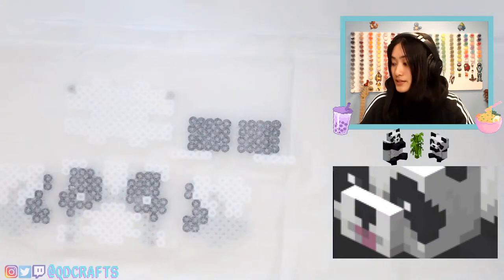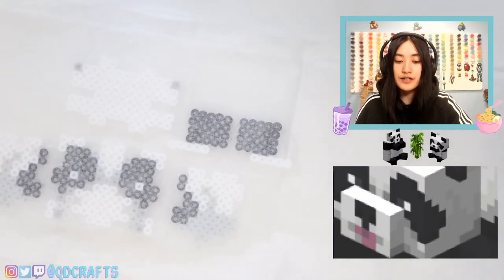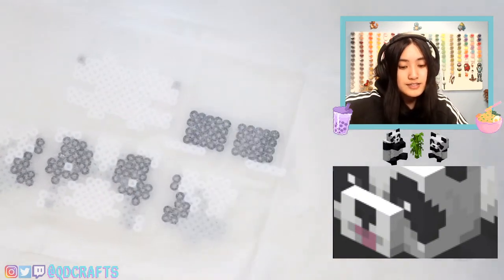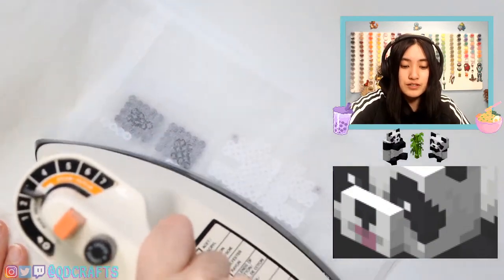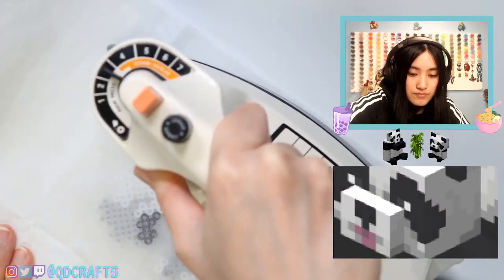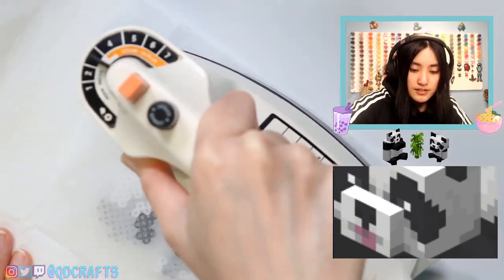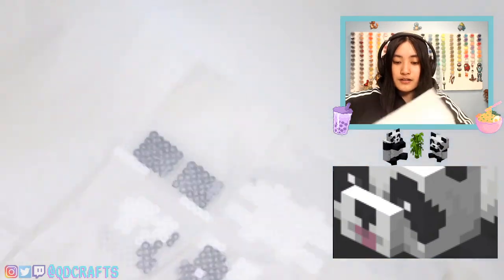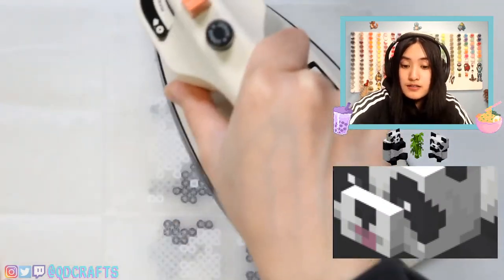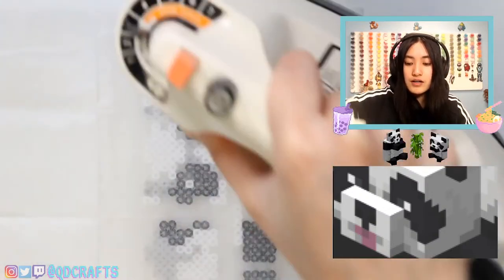So, if you want to know how to iron perler beads, I do have a video on how I iron it. Also, my iron is on setting number 3, which is the polyester setting. And I just do it in a circular motion like this until I can see an imprint of the beads on the paper. I just have to fix the ears a little bit because this side wasn't ironed that well. But yeah, it only takes a couple minutes to do both sides. And I think these pieces are ready.